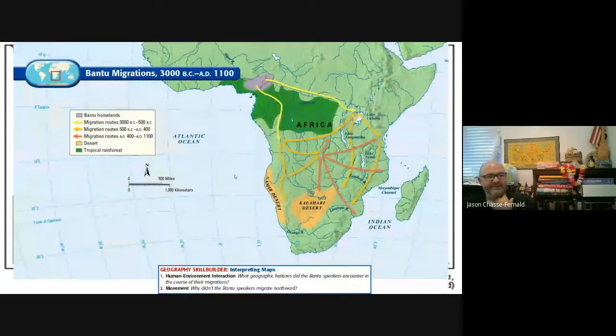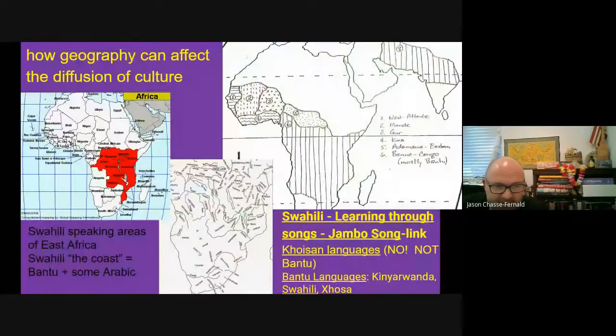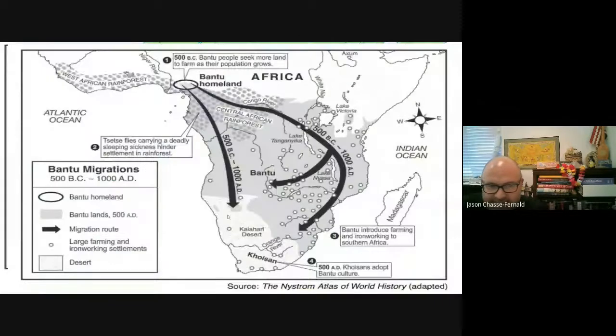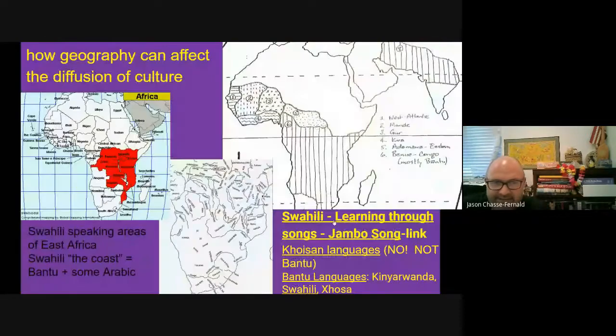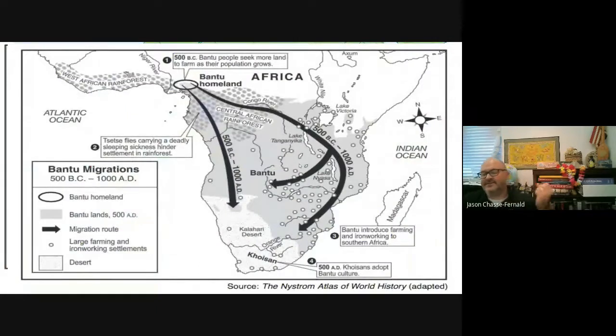Right. Here's a different visual of that. And it is interesting to look at some of the impact of physical features. In class we take a moment and look at the Khoisan language. That is spoken in the Namib and Kalahari desert area of southern Namibia. So that is the language that survives because it doesn't see large-scale Bantu migration. And then we also look at some of the Bantu languages in class, just to have a look at them. All right, so that's 2 out of the 3 so far.